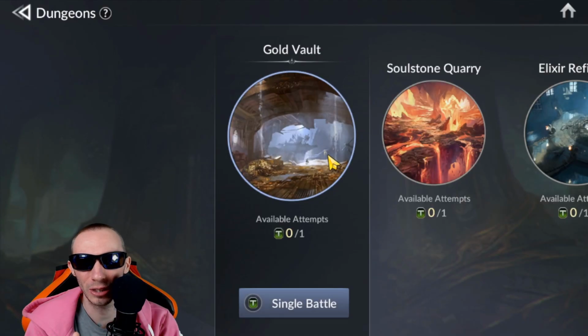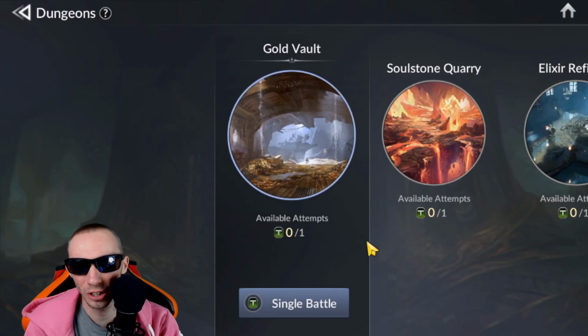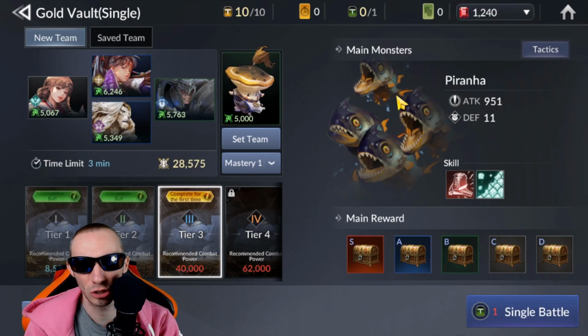Over the dungeons, we've got the gold vault, just a bunch of different things. The gold vault is pretty straightforward. You're just going to destroy these piranhas as much as you can within the time limit. You just want to have characters that can do a lot of good AoE damage.